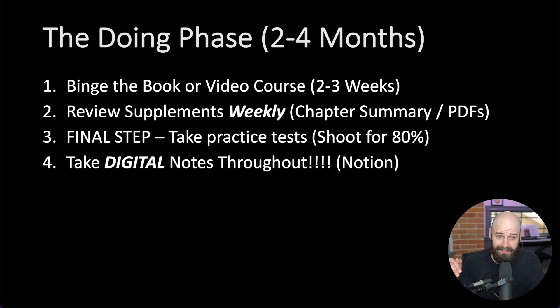That is the doing phase. This is where you're studying and we're going to try to study as efficiently as possible. It's a top-down approach where you start broad, get a high-level overview, and then start digging deeper into the individual subjects you may not be familiar with. The very first thing you're going to want to do is binge the book or the videos that you bought — try to finish it in two to three weeks. Be ambitious. You're going to want to spend a couple of hours a day, maybe five days a week, doing this to get through the content once. The goal is not for you to know everything by the end of the course; the goal is to get a high-level overview of everything in a short period of time.